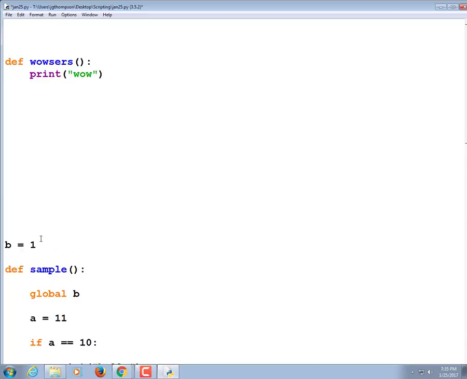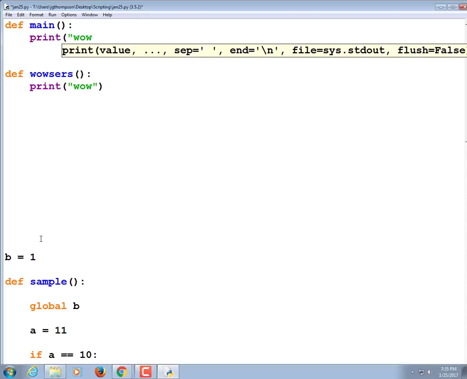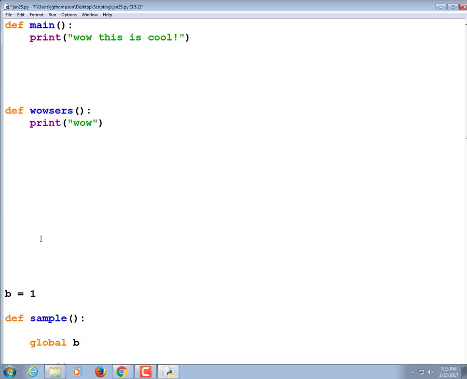A lot of code that you will see coming up in my class looks like this. DEF main. And then you put all your code in here. Wow, this is cool. But that means that somewhere down at the bottom, we actually have a call to main. The syntax for the way that looks is a little bit odd. Let me get it absolutely correct.